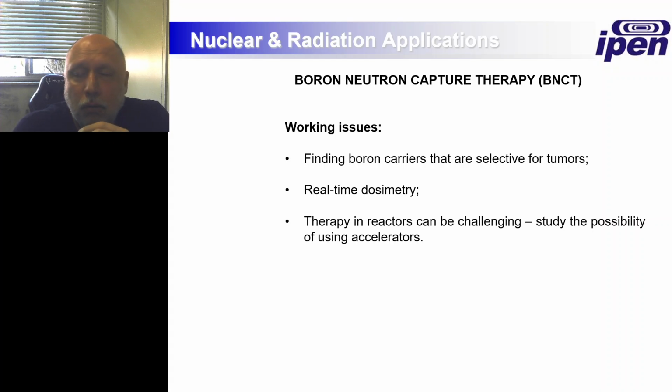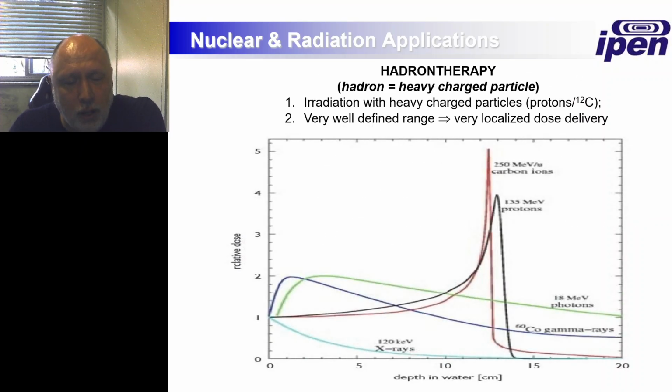And the other thing is you need strong neutron fields. Usually this means nuclear reactors, and since Chernobyl, people have started to fear them quite more than they should, and so things started to go backwards. And then the truth is, some other thing came that could do most of what it does without any of these problems, which is what we call hadron therapy or heavy charged particle therapy.